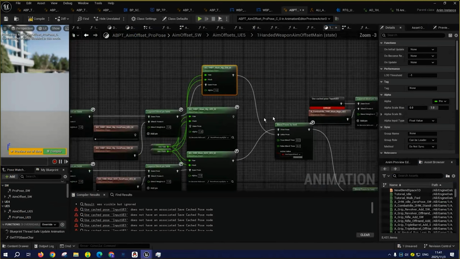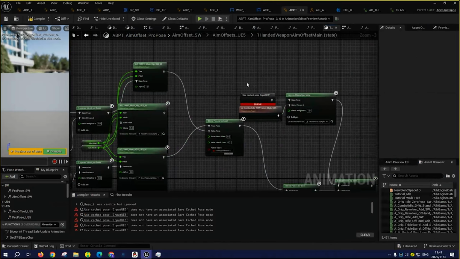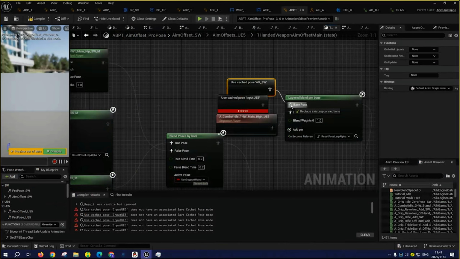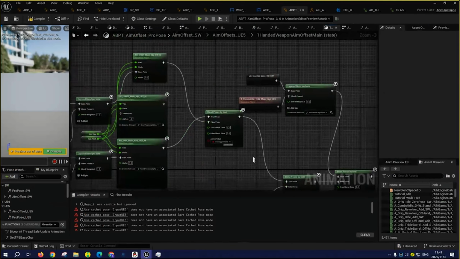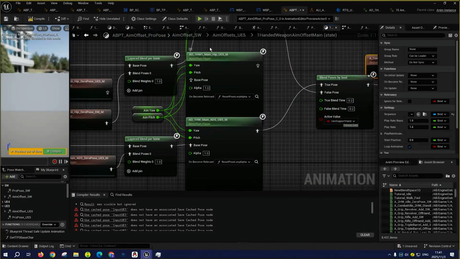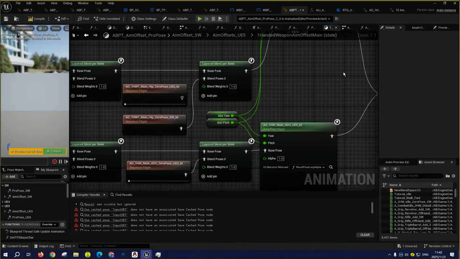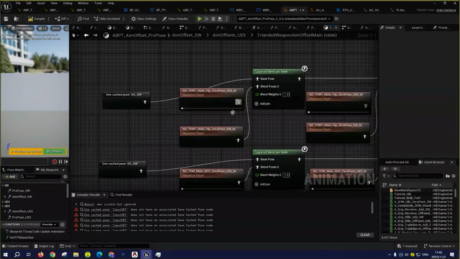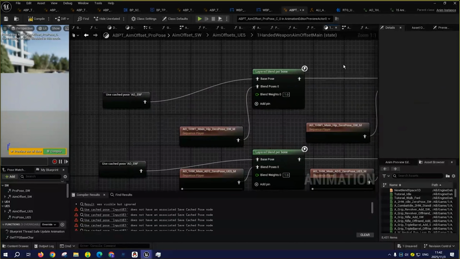Okay, before we do anything else, we also need one of the cached poses right here. So let's replace that. And let's worry about this combat idle pose later. Now we just need to remove this one. And these two.